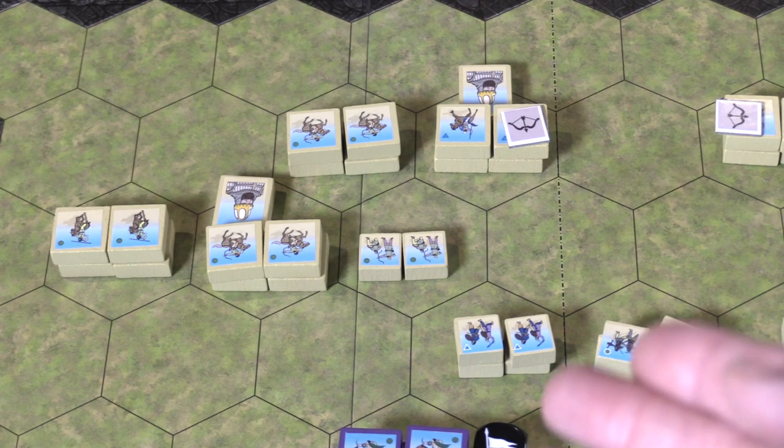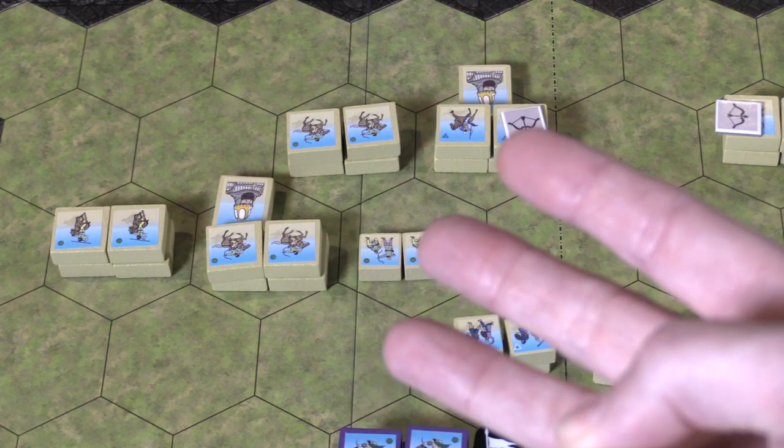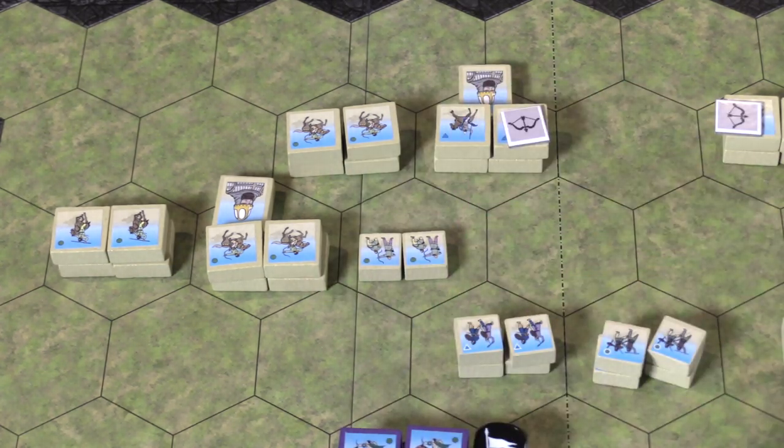If this unit had been forced to retreat four, they would have retreated one and then taken three more damage. So if you don't leave yourself an opening to fall back, units get devastated way more easily when retreating and can't fall back. It really is a huge part of the tactical game — making sure you don't get your units stuck so they can't fall back. There are some cases where you can ignore retreats, but that's the core idea.